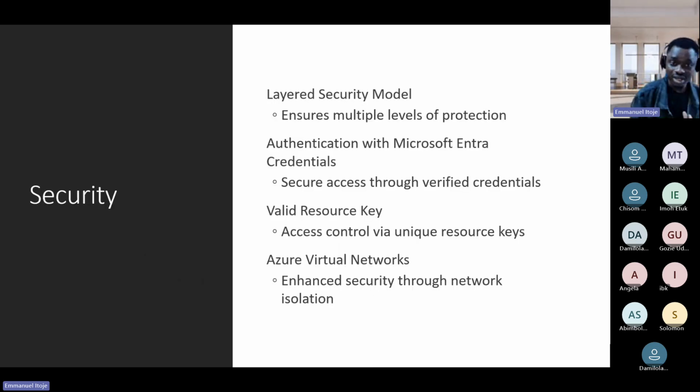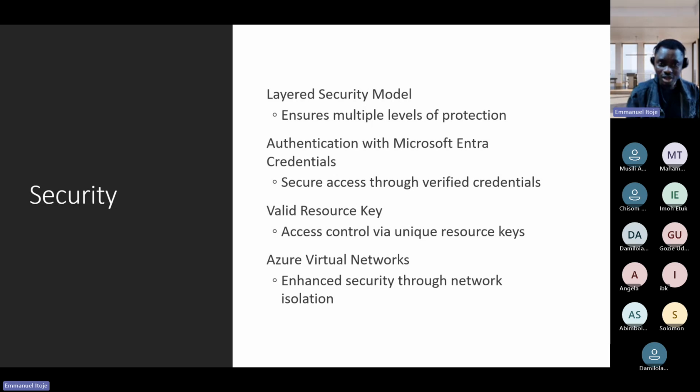Now, around security, it's very important that you consider security of your data. We mentioned data privacy and data security, so there must be a layered security model. Microsoft talks about the zero trust model, so it's very important that you also apply that to your Azure AI services. Unless the users are authenticated with their Microsoft Entra ID credentials, they shouldn't have access to such information. And as you deploy Azure services, valid resource keys are provided for you, which you must also ensure are secure. Then for Azure virtual networks, you must enhance security using network isolation.